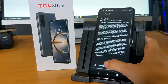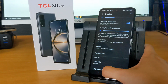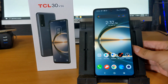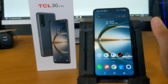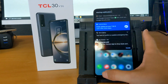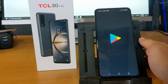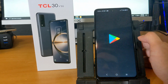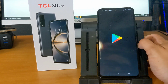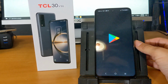Let's go ahead and change the font size. You guys know I'm blind also, so let's go ahead and just tweak with that a little bit. But again, for the most part, guys, this is a Verizon exclusive phone, and again, 6.6-inch screen. You guys know I'm not a huge fan of that. Let me go ahead and turn off Wi-Fi just to see. I think this is running on the network, by the way. So I'll have to download speed test just to kind of give that a go, right? Again, this is running on my Verizon network down here, which again, the speed on that is probably not going to be super fast, since I've never had very fast speeds with Verizon or Visible. And again, I do want to thank TCL for sending this device out just because.